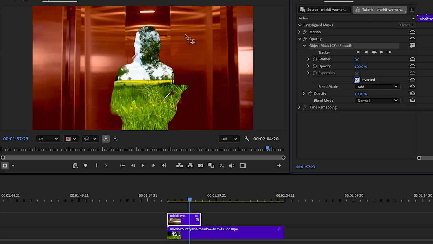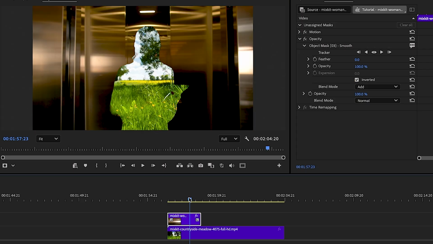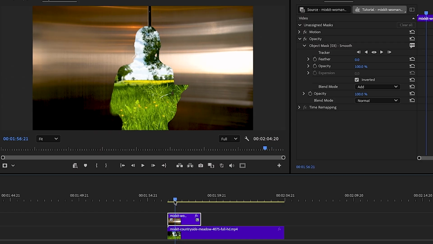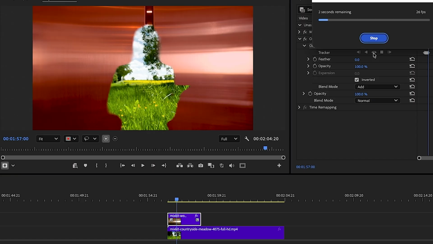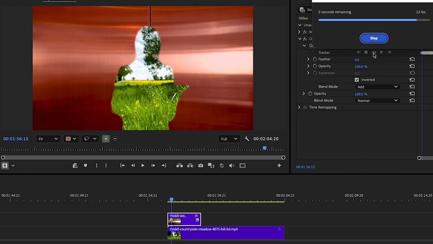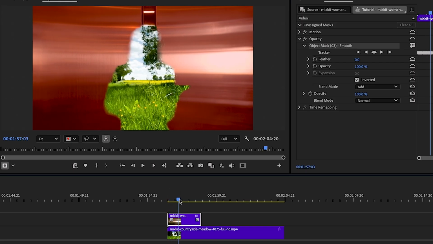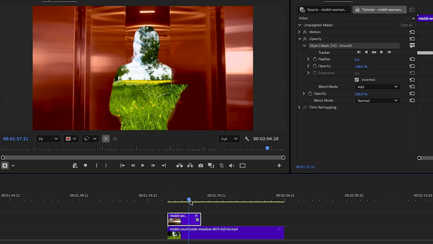Yeah. And now let's see. Oh, that's interesting. It's not letting me select. Oh, and then look, there she is. Well, maybe if I track this. How about if I track the mask? That is one nice feature of the Object Mask tool, it'll track forward and backward. And that it's just not correct.